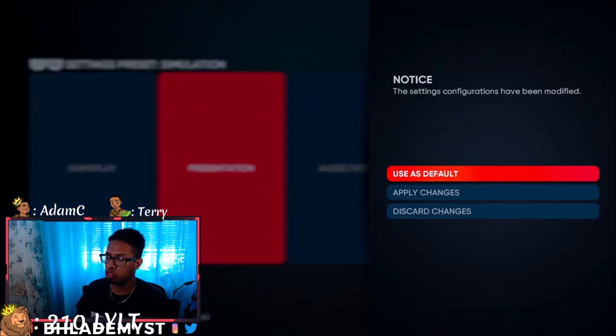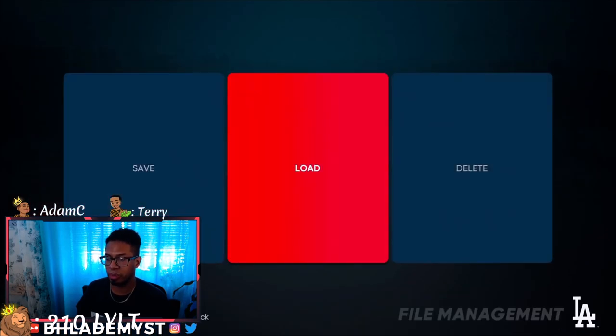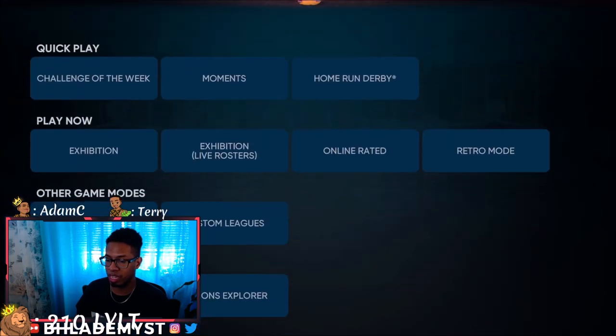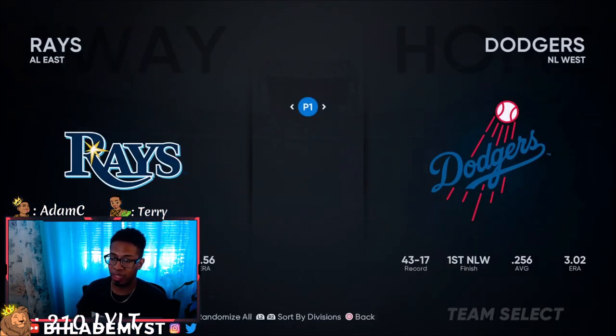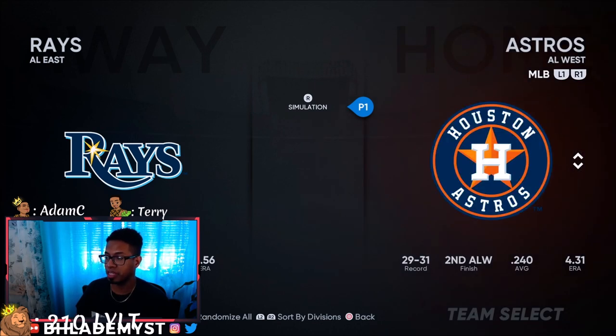Now, once you've got all of that basically ready to go, all you're going to do is, once again, just to make sure that you have the rosters loaded up, go into load, go into saved rosters, click on his roster, and then drop down to exhibition. Remember, he said the Texas Rangers are the zero overalls, and then the Philadelphia Phillies are going to be the 99s.